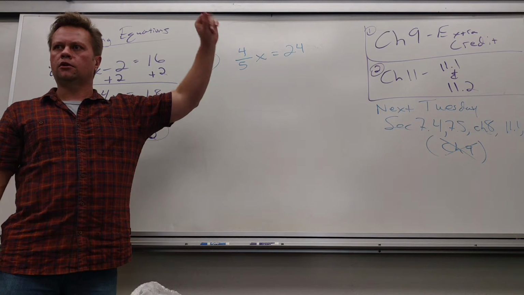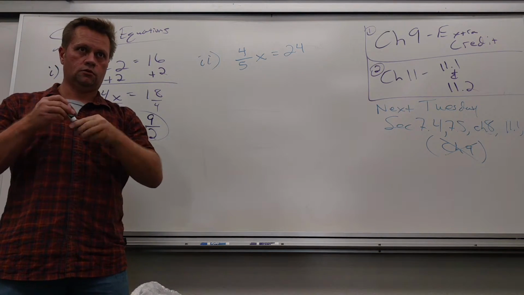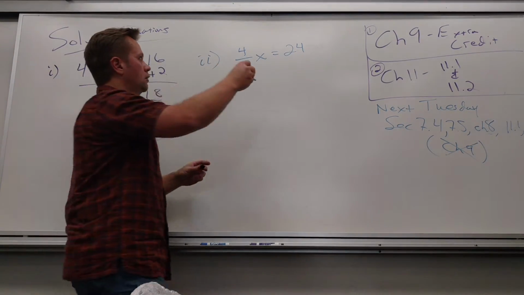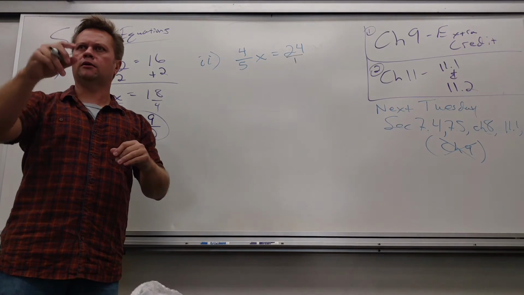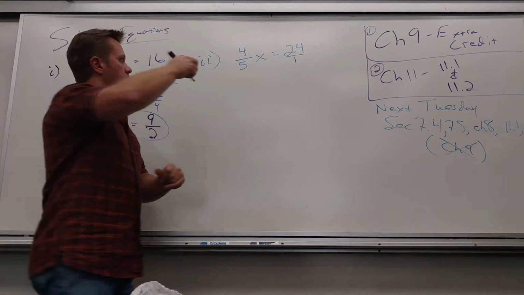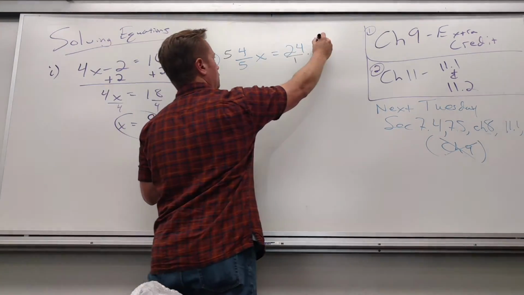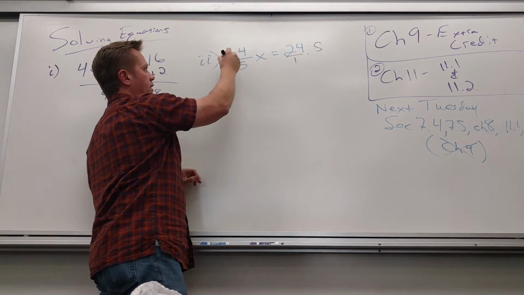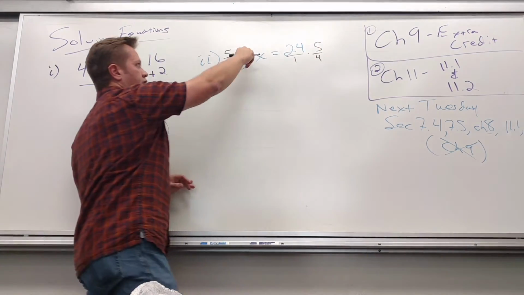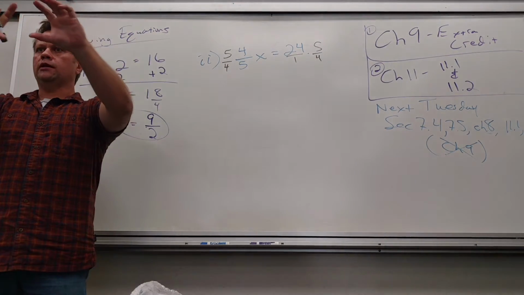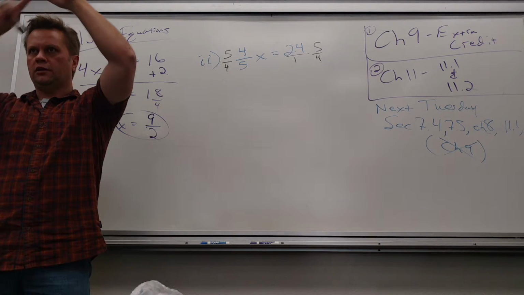Who remembers the one step to this? I can do this in one step. Put a 1 under the 24. Do you put a 1 under the 24? Okay, sure. If I do that, maybe it'll help people remember. What do I multiply by? The reciprocal. I love it, because if I multiply by 5, what happens to the 5s? They cancel. Which is good, because I want x by itself. And then if I divide by 4, what happens to the 4s? They cancel. So if I have a fraction in front of a variable, how do I kill the whole fraction at once? Multiply by the reciprocal. That'll kill the top and the bottom.